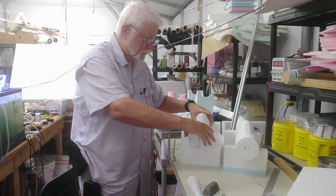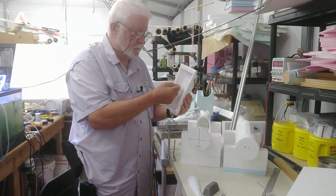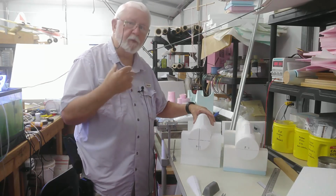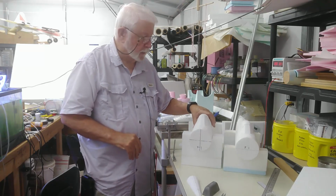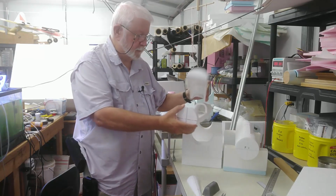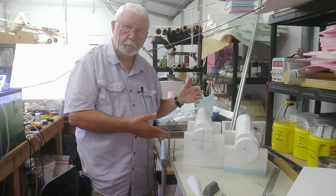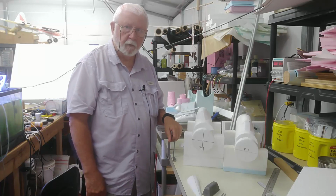It's going to be attached with magnets. And you need that protective edge down there just to keep the foam from eventually flaking away. So we're going to do that, and I'm going to do that before I put the filler on, because of course the balsa is going to have to be sanded down too. So we're going to get the balsa on it, balsa lining for both of these, and the filler. So that will be done when we come back, and I'll show you the progress then.